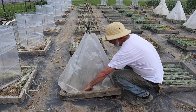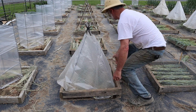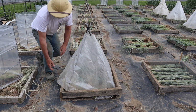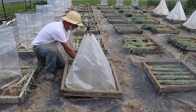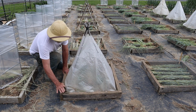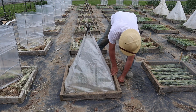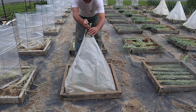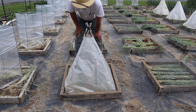Will it take 60-mile-per-hour winds? I really do think so. And maybe we'll find out before the afternoon is out. Okay. All right. There we go. One done. That was quick. I'm glad I've got these. Even though I don't use them that much anymore, they are perfect for this.